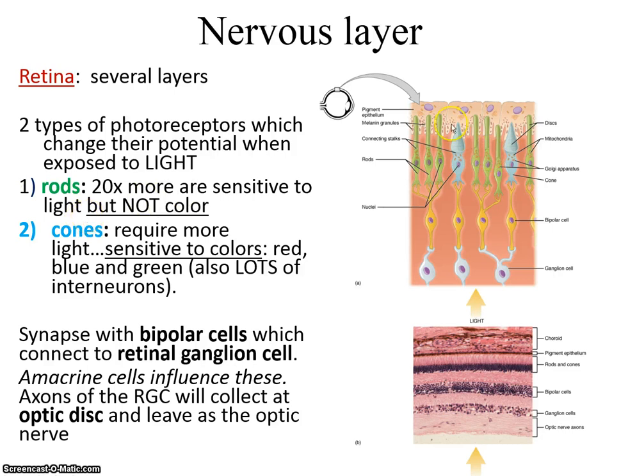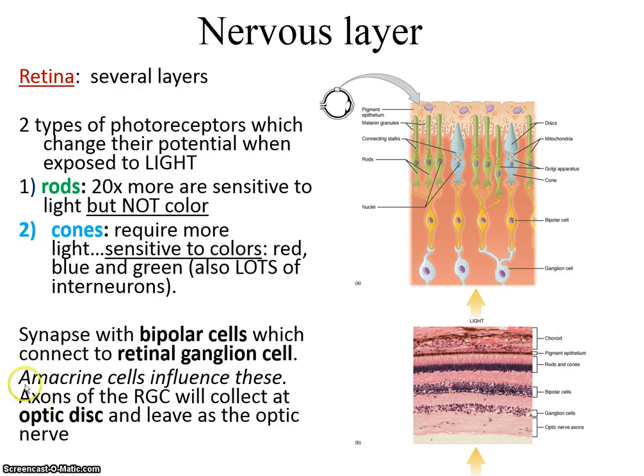Okay. Well, whether it's a rod or a cone, they're going to synapse with these bipolar cells, because these are specialized receptors. And so here are our bipolar neurons again, like in the olfactory system, and these will connect to ganglion cells, which again, are collections of cell bodies outside the central nervous system, and are going to then transmit the action potentials through the optic nerve. It'll leave as the optic nerve.